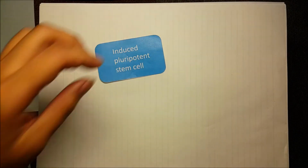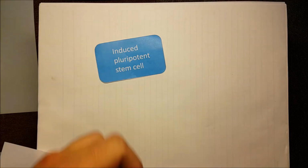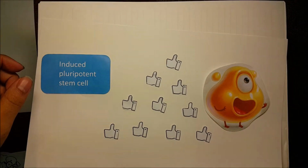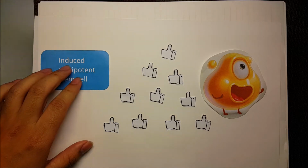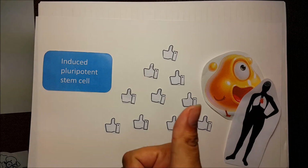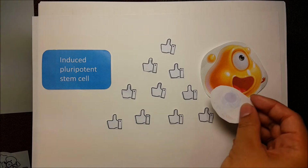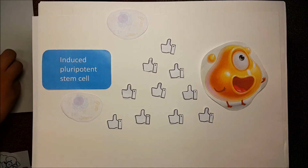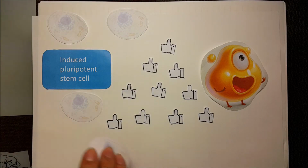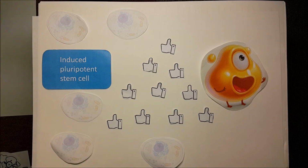To conclude, pluripotent stem cells hold promise in the field of regenerative medicine because they can propagate indefinitely as well as give rise to every other cell type in the body, such as neurons, heart, pancreas, and liver cells. They represent a single source of cells that could be used to replace those lost to damage or disease. So, if you want an ability like Wolverine or Piccolo, why not try to use this right after this video?